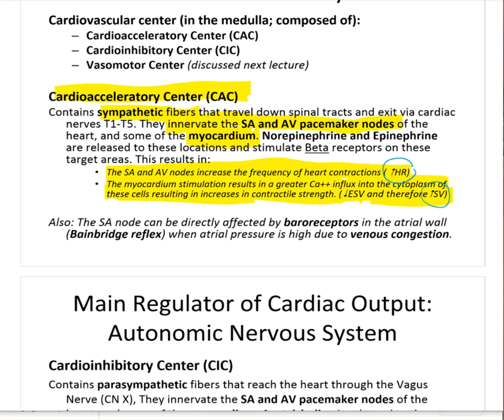If we have a lot of blood in the atria and not enough is going down to our ventricles, we may need to beat more times per minute to push that blood out of the atria into the ventricles and back through the body. So if we notice there is a lot of congestion in the atria, the SA node will be stimulated by the nervous system, and that will increase heart rate.